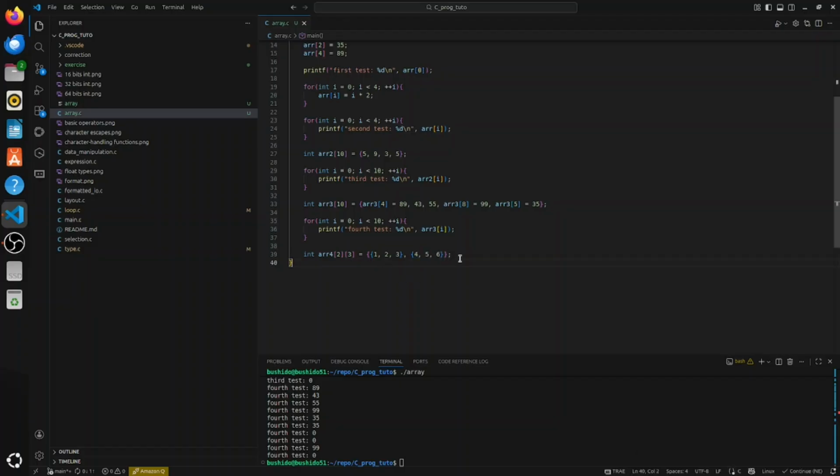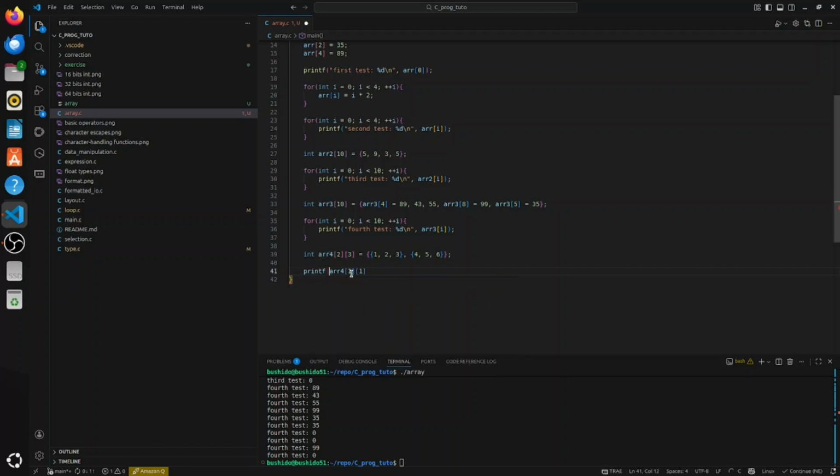To get this value, I just do array4, the name of my array, and it's the second table, index 1. Don't forget that arrays start at index 0, and the index of this value is 1, the second value. That is how you access a value.